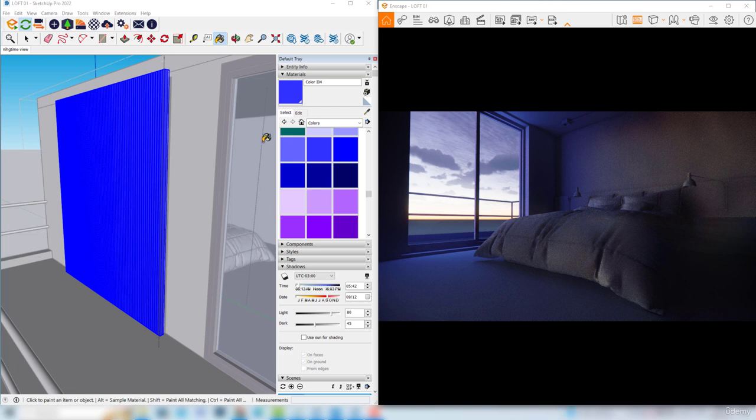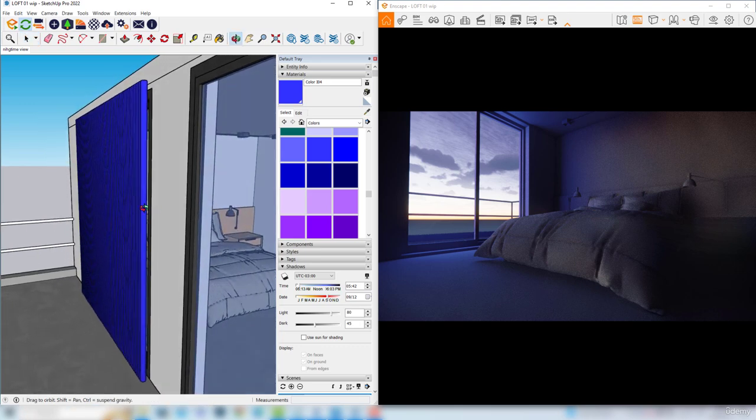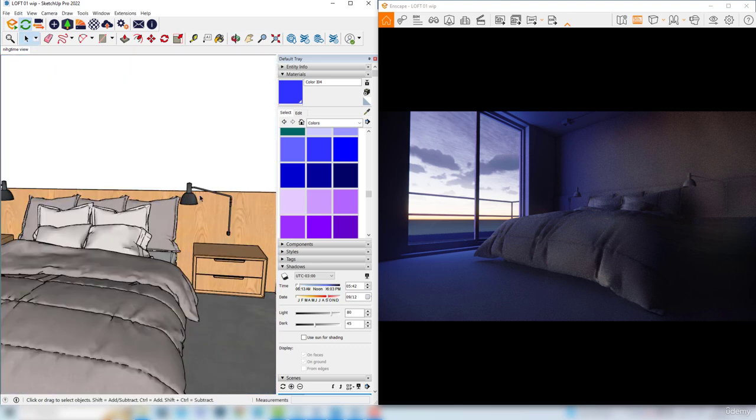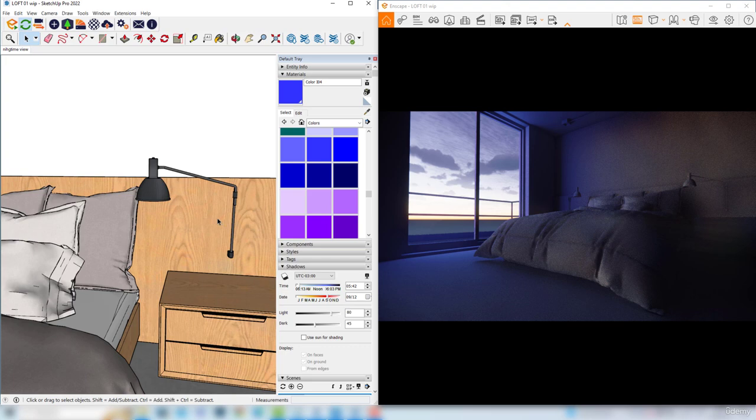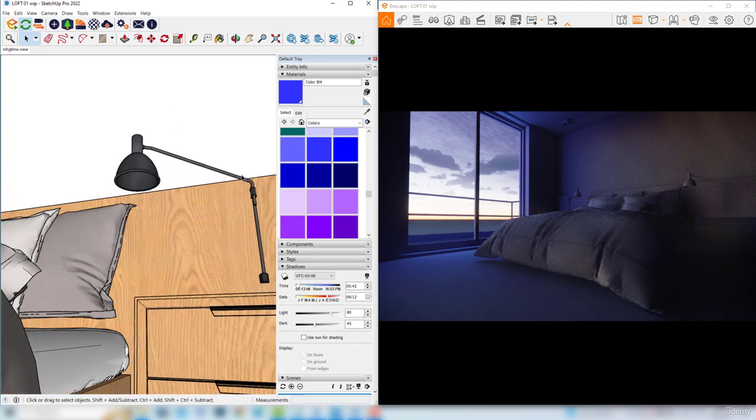Okay, so I'm quite happy with this result, and now I would like to place some artificial light here in the scene to produce a nice contrast of yellow and blue. So basically now I can exit the group. I will hit the ESC key. So now I can place the artificial light here in Enscape, and I will first of all search a better angle. So I'll try to orbit my view so that I can see here underneath this wall lamp, okay?